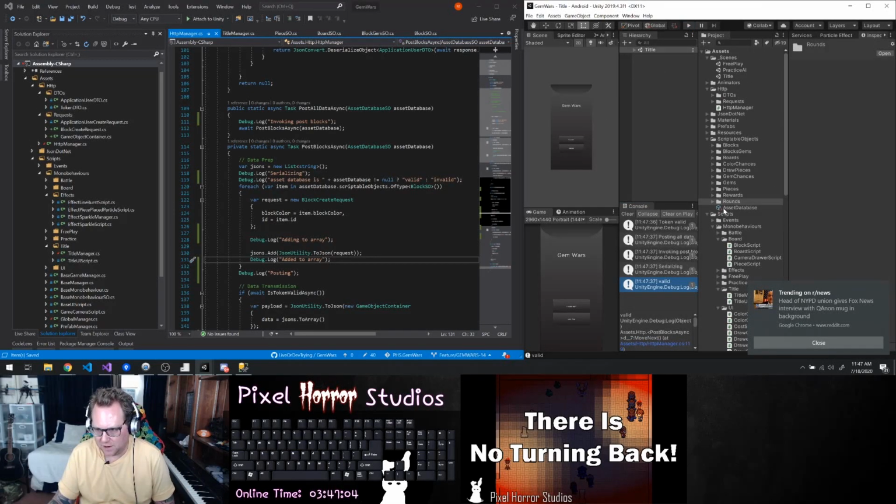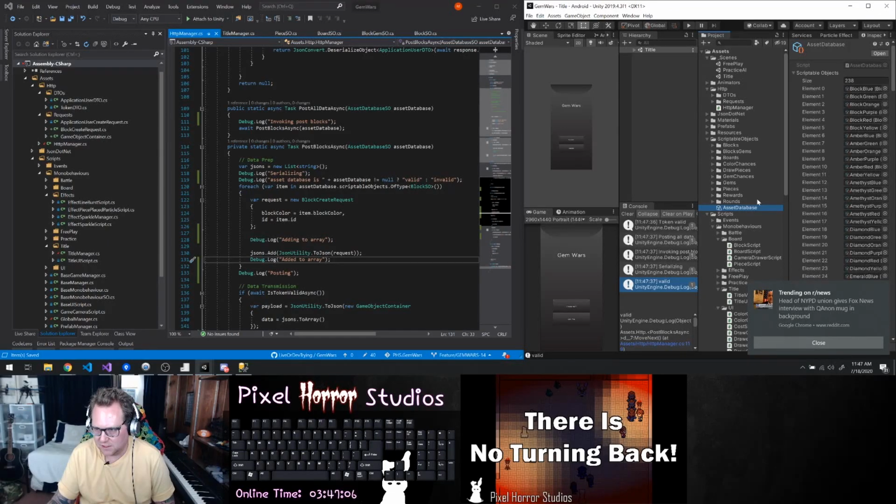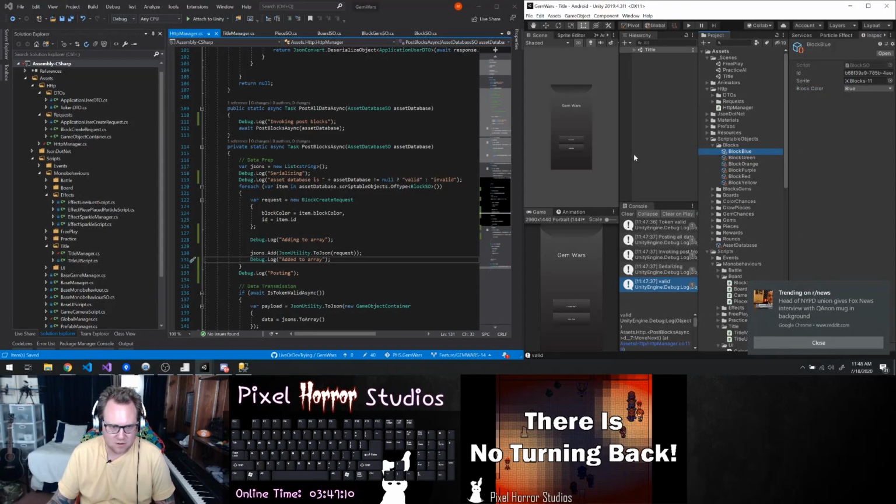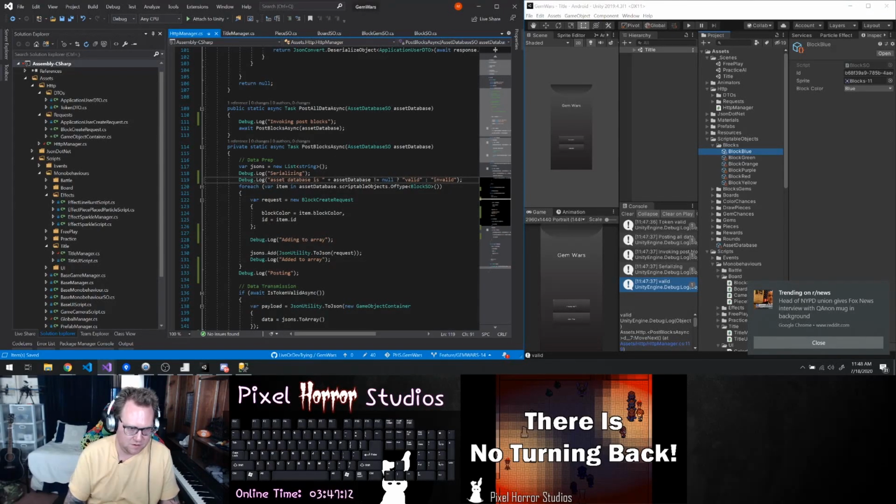So if I look at my asset database, they're right here. Of type BlockSO.